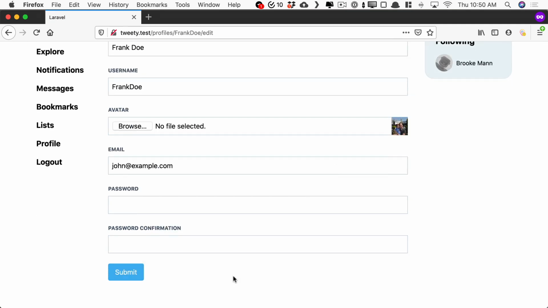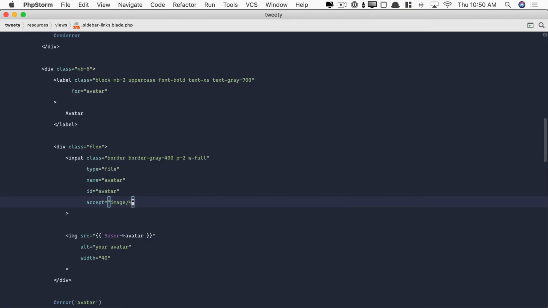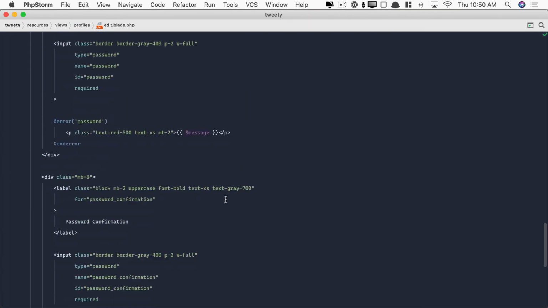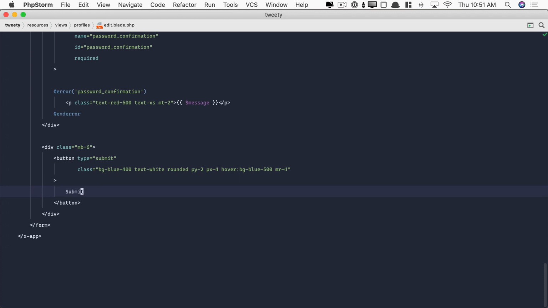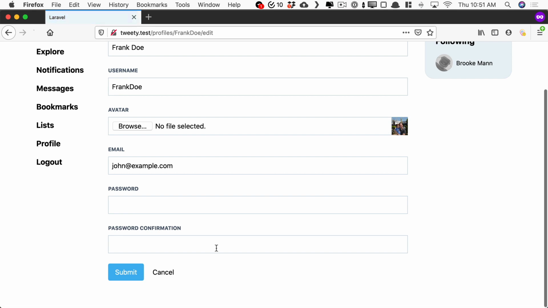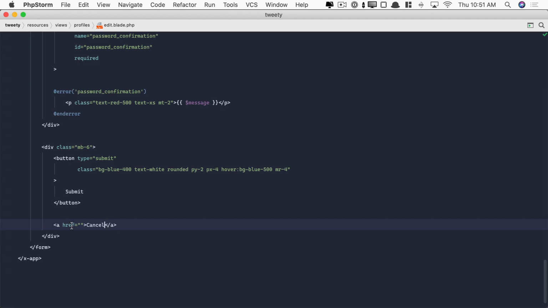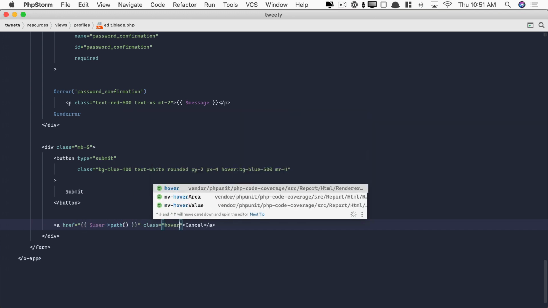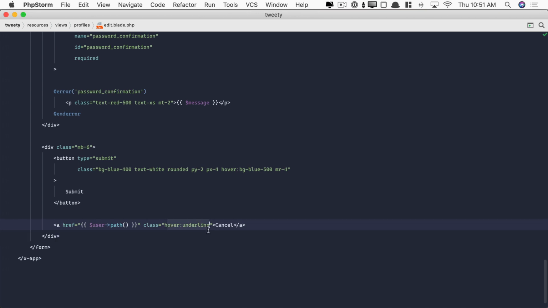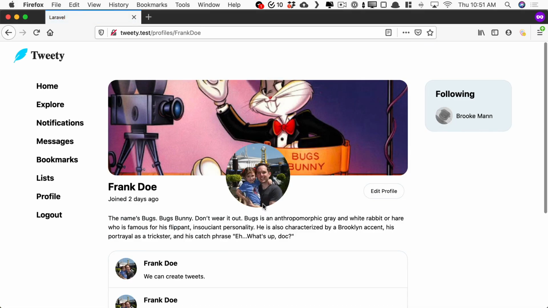We should have a cancel link, shouldn't we? Let's go to profiles/edit. And down here, let's push this to the right a little bit or add some margin. And then we'll have a cancel link, as you see there. So that should simply take you back to the user's profile. And in fact, we could add a class here. So if you don't want to repeat yourself, again, things like this, you could extract a new CSS class or a Blade component, even for things as simple as links or buttons or forms. You could reach for those Blade components. So don't be stingy about those. But anyways, that'll take care of it.